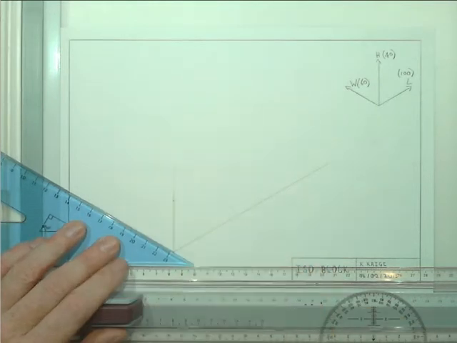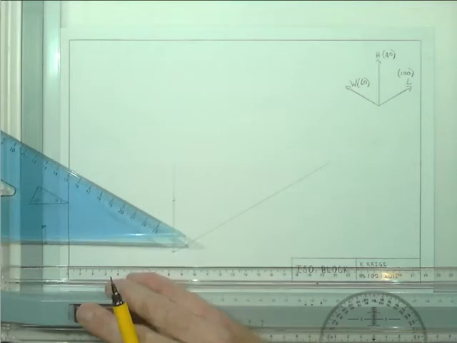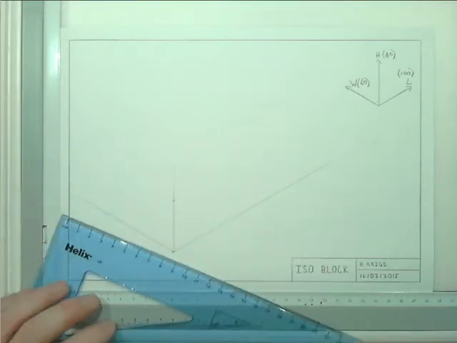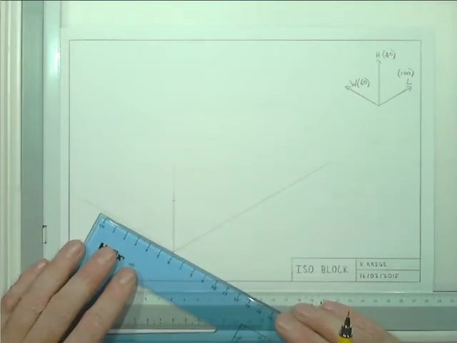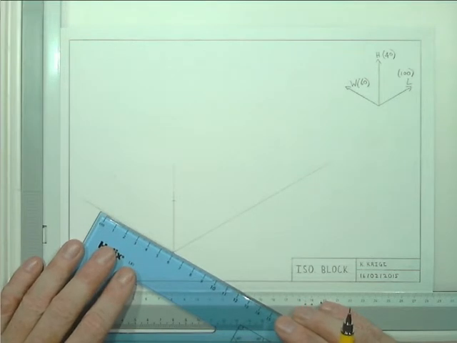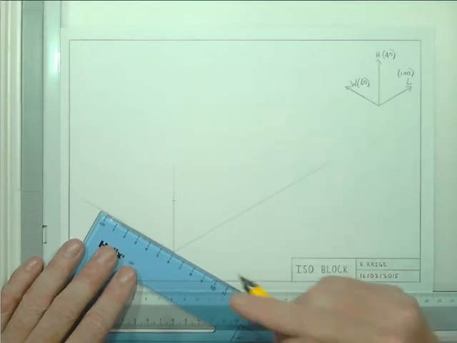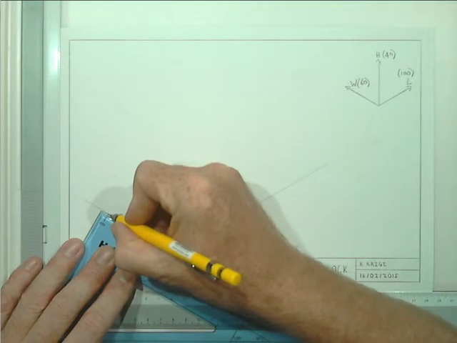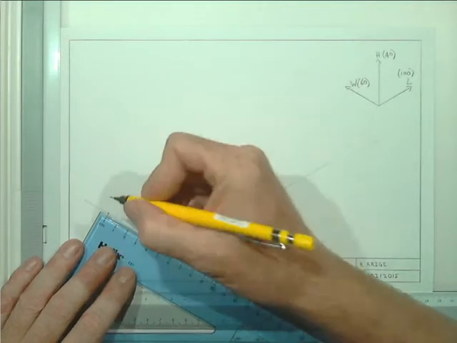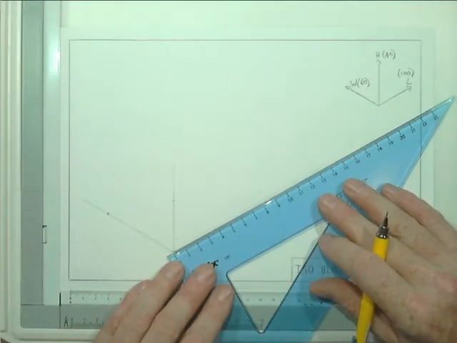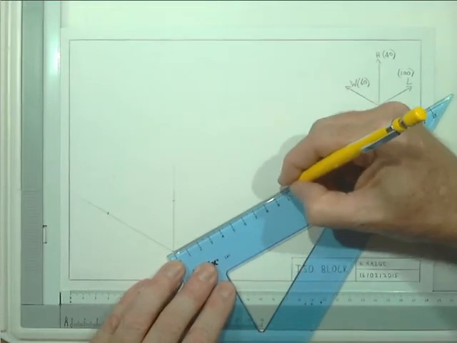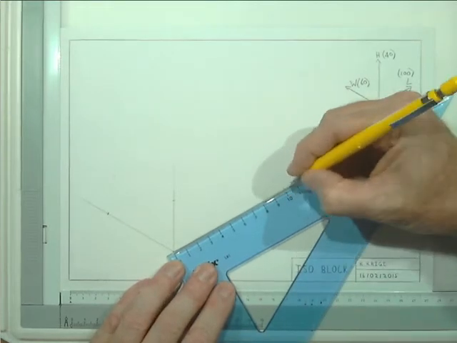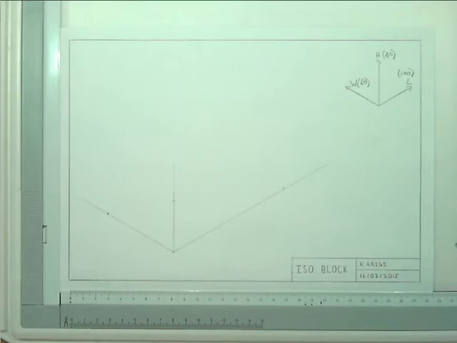over there. Now I'm going to remove my horizontal ruler just for a minute. I'm going to mark my width off as 60. And to mark my length off as 100. And there are my measurements.